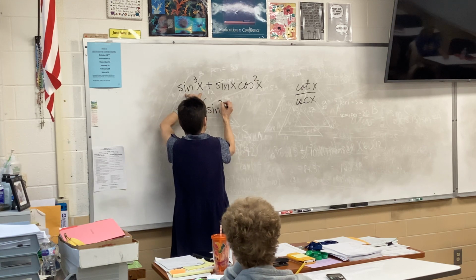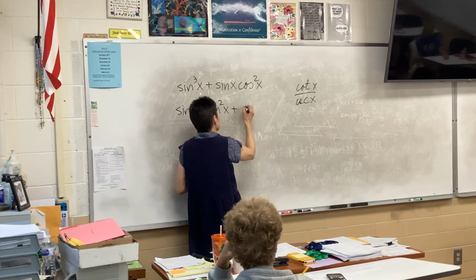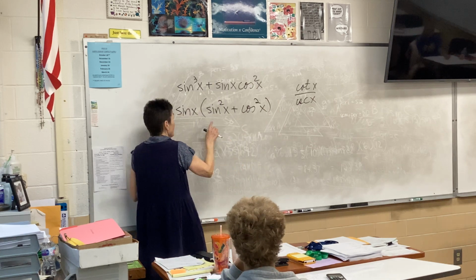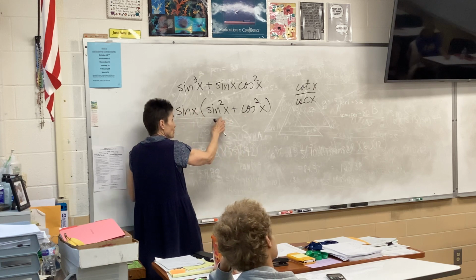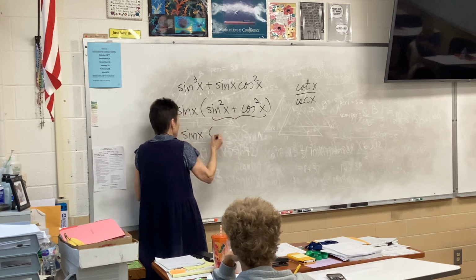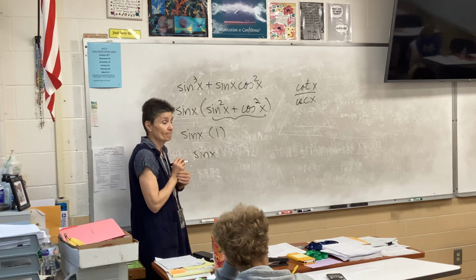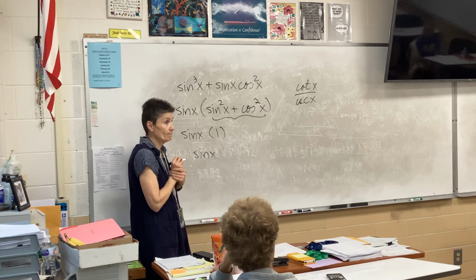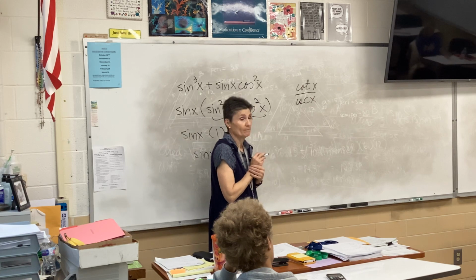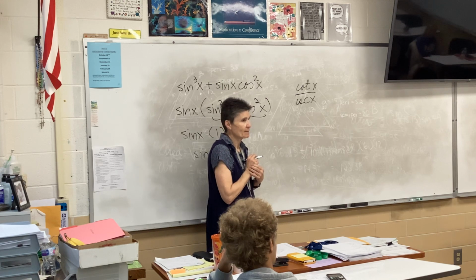Sine squared. If we take out a sine, what's left? Cosine squared. Now, you'll have your reference sheet with you. You have it right now, you can get it out. Sine squared plus cosine squared, that's on your sheet. What is that? What's sine squared plus cosine squared? 1. So this problem just simplifies down to sine. Okay? All right, what about this second one now? This one looks a little different for sure. Anybody remember what I kind of recommended sometimes is best to do?